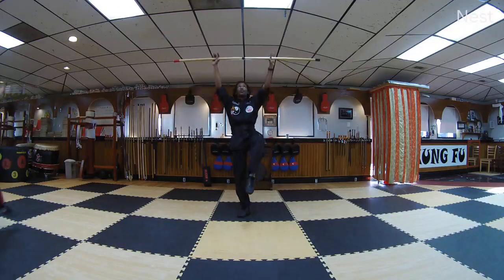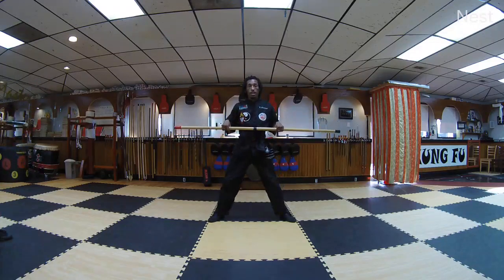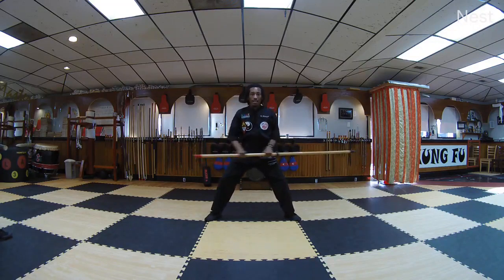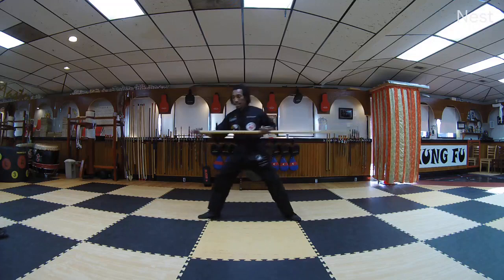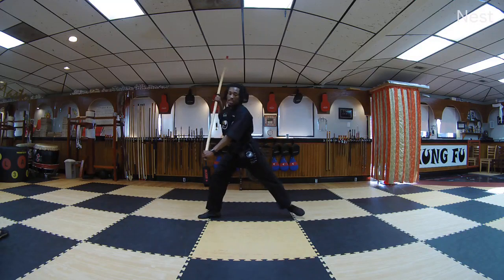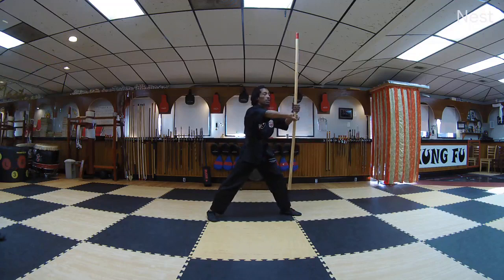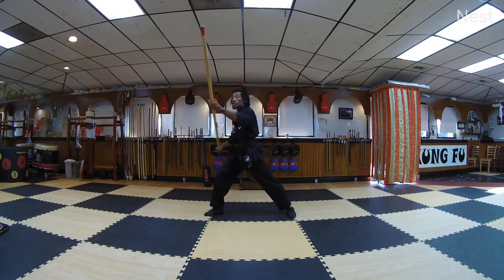Let's do it again — I'll do it toward you so you can get a mirror image. I'm going to do the crane. Now because we're not doing the blocking set, we won't start at the chest, we'll start at the waist. We're going to start by sliding the hands down your back. Anytime I say slide, that means slide the hands all the way down to one end or the other. So if we're sliding down one end, we're going to strike down by pulling the back hand into your shoulder. Slide your hands down to the other end of the staff and strike down.